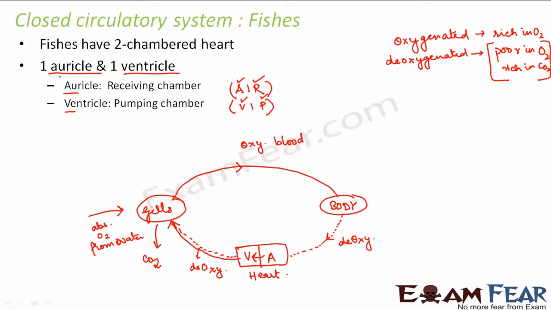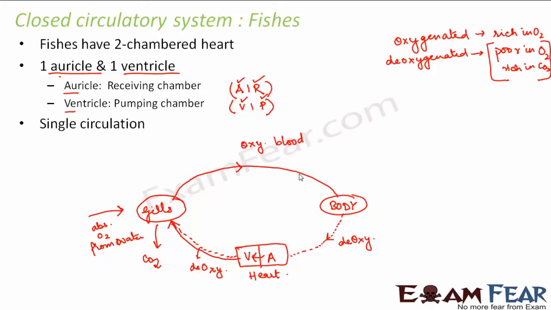As we go ahead with reptiles and amphibians, they have a 3-chambered heart. When we go ahead with human beings, they have a 4-chambered heart. The fishes have only a 2-chambered heart, because in this case, as soon as the blood comes out from the gills, it is immediately circulated to the body. It doesn't go anywhere else for any other process. So we do not really need many additional chambers. That is why fishes have only a 2-chambered heart. So it is clear how the circulation takes place in case of fishes.